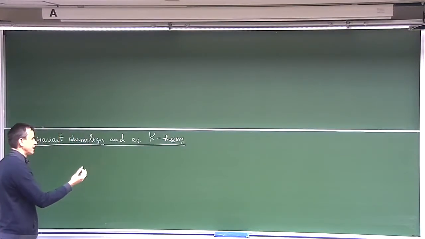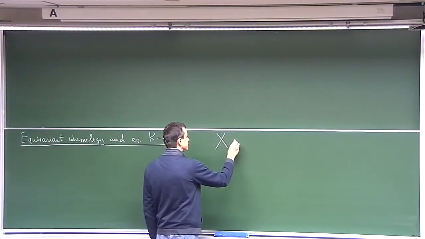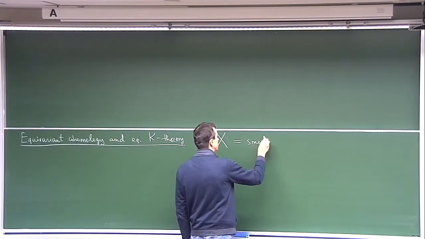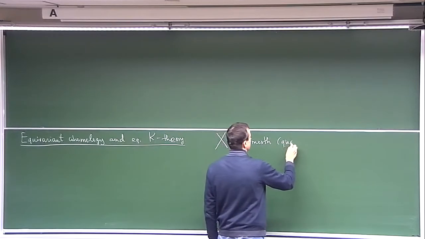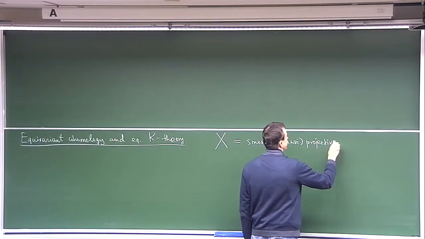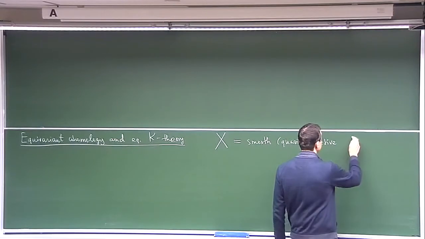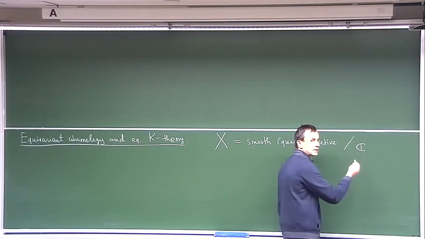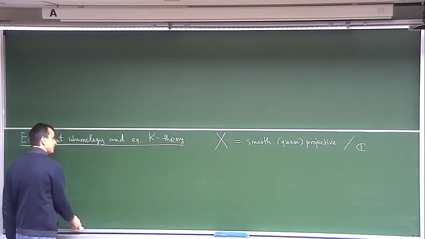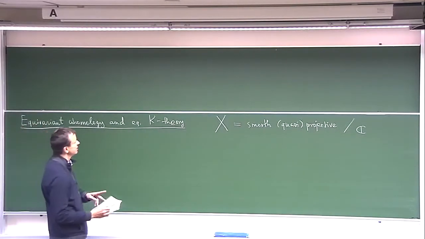So first, what's K-theory? Recall that we took X to be smooth, again, quasi-projective. Could be, in fact, over an arbitrary field, but we're mainly interested in complex numbers, especially if it's an algebraically closed field. That doesn't really matter. And so first maybe I'll remind you what an element in K-theory is.